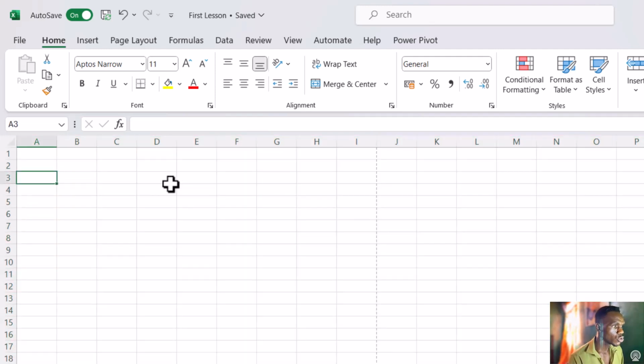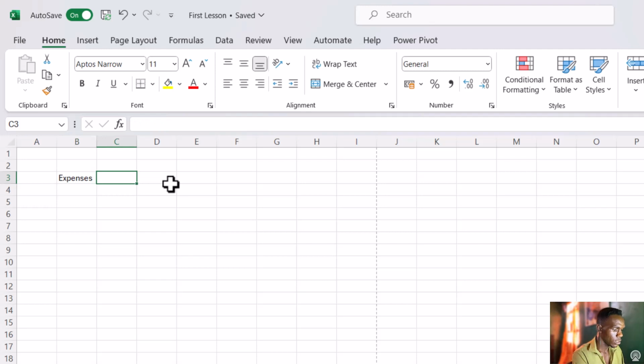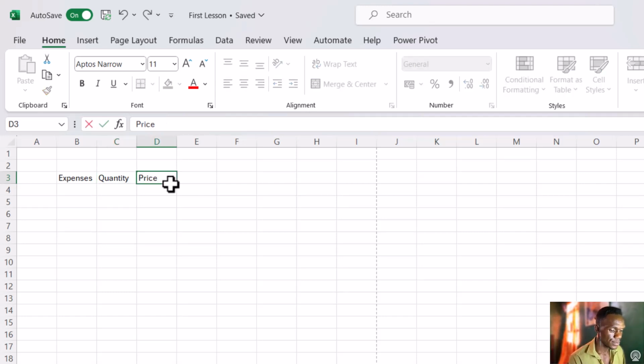Now let's do some basic typing. Let's enter some basic information and see how we can edit them. Now I might be having expenses, and I need our quantity, and let me say the price.